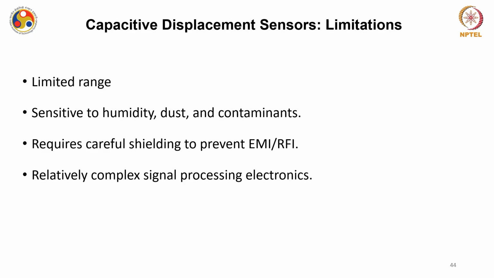However, there are certain limitations associated with this kind of devices. Particularly they have limited range. Then they are sensitive to humidity, dust and other contaminants from the ambient. They require careful shielding to prevent any EMC kind of problem. They have relatively complex signal processing electronics. So backend electronics is complicated, particularly if you compare it with the potentiometric kind of devices.